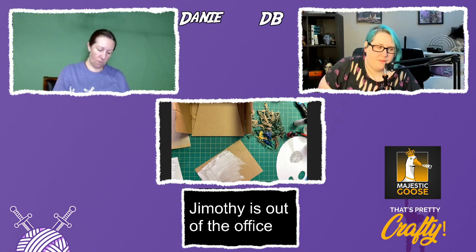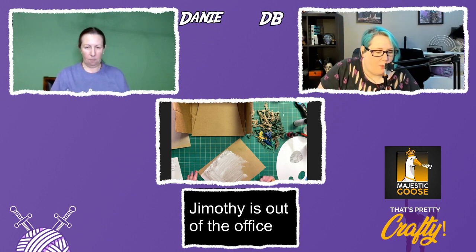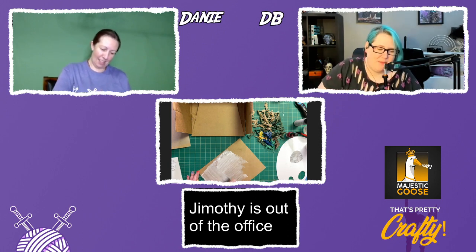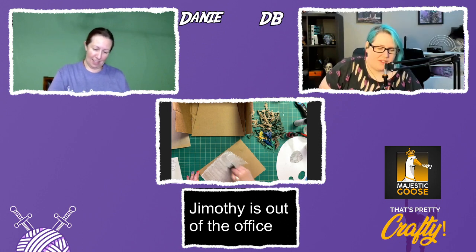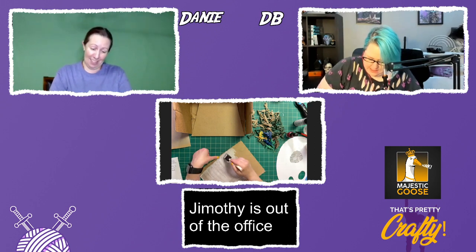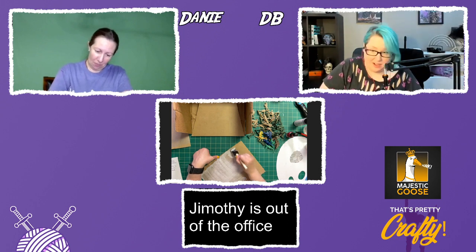Sorry, I have a lot of people messaging me, which is hilarious right now. Hello, where are the dead teenagers? I mean, why not have a death pool? Oh wait, are you making a cabin? I'm making a cabin. Danie is making a diorama of the elevator scene from the Cabin in the Woods movie. Well, Danie planned to do that. She's not sure what it's going to end up being. I mean, Danie, you always plan things and then it works out, so I don't want to hear it.